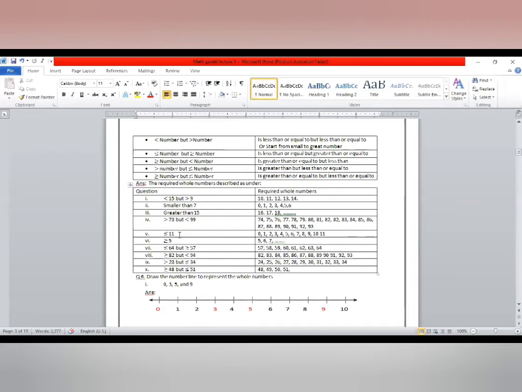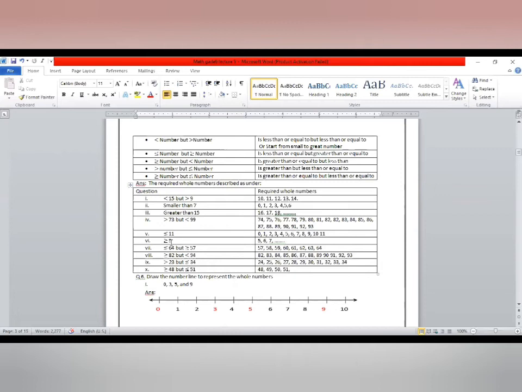Here, just the question number 5, less than or equal. Less than means you will start from 0, 1, 2, 3, 4, 5, 6, 7, 8, 9, 10, 11. These numbers are mentioned opposite of this question. Dear students, we have question number 6, that is greater than or equal to 5, and this will be 5, 6, 7. Same way, we have here less than or equal to 11, which means we start from 0 and it will end on 11, because we have two meanings here, less than or equal to. Similarly in 5, greater than or equal to means you start from 5, three numbers 5, 6, 7.